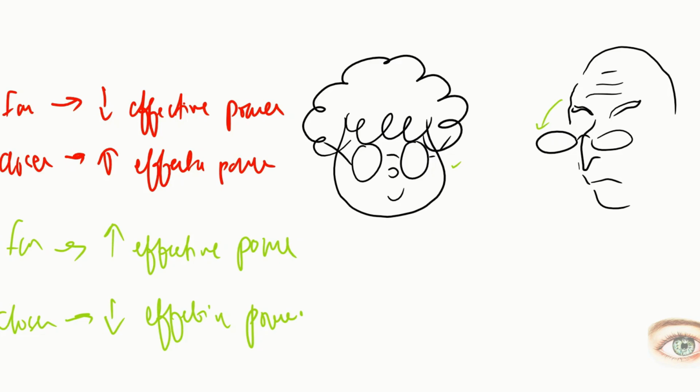Now, what is this effective power actually? The effective power means that even if you're wearing the right prescription, even if you have a prescription of -5 diopters, if you are using it far away, if the BVD is increased, you are going to feel like you're wearing a -4.50 diopter sphere of prescription, right? So effective power is something that is subjective. It is actually going to make you feel like you're wearing a wrong prescription, though your prescription is right.